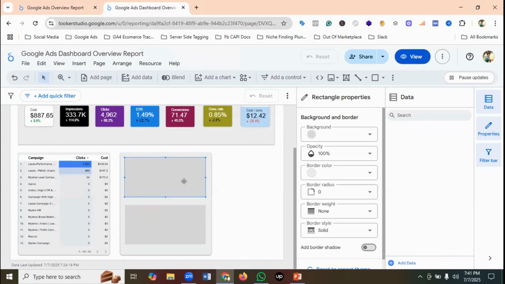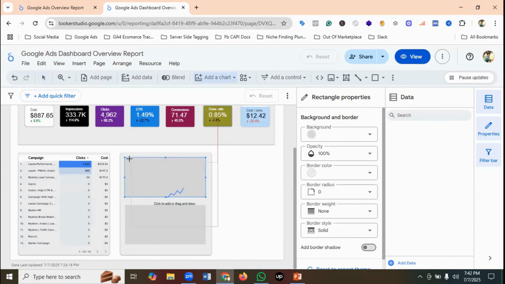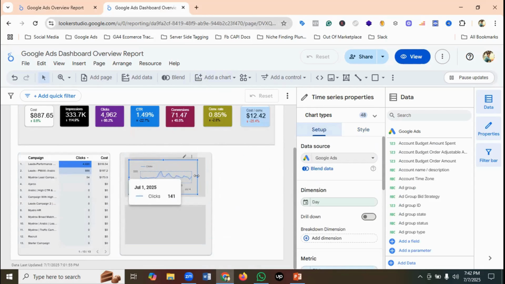Perfect. Now let's use a time series. Let's adjust this.